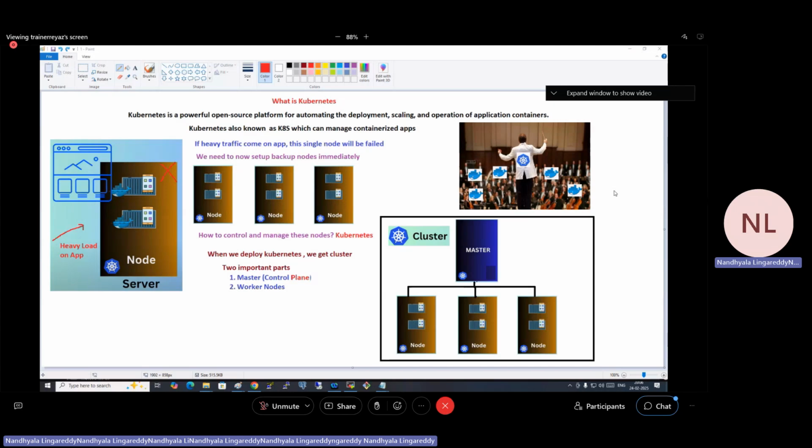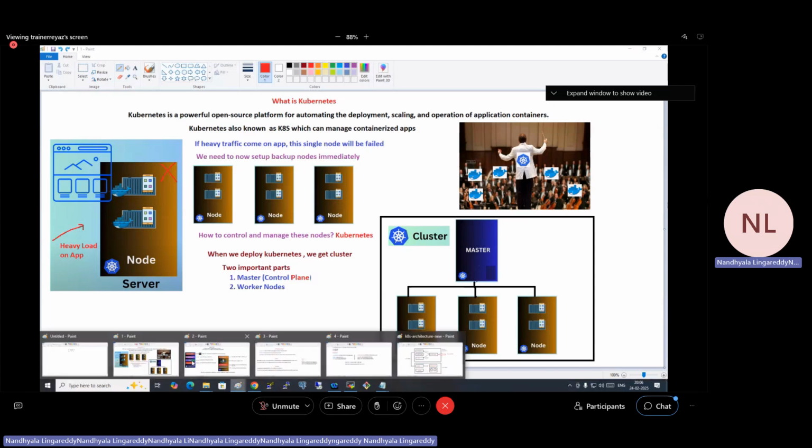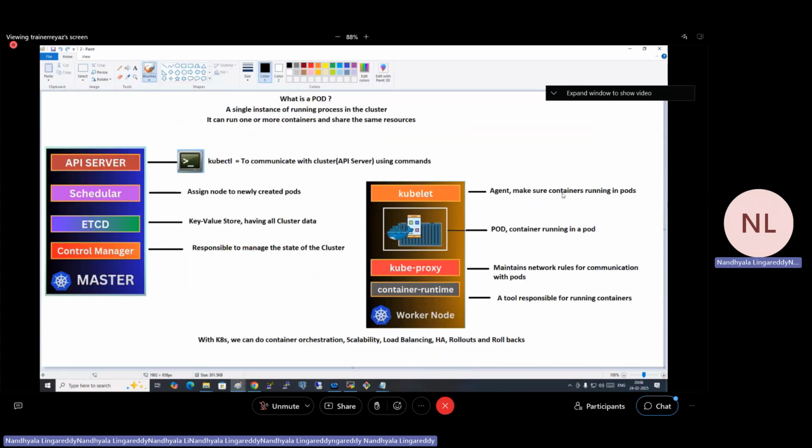Only pods. Okay, so let's go to a very important topic, and you will get a lot of interview questions here. As I told you, what is a pod? A pod is a single instance of a running process in the container. Simply, the pod contains a container, where your application runs. In Kubernetes, everything is called an object. Pod is an object. Remember in Docker, we learned about volumes. Volume is an object. Everything is an object in Kubernetes. Pod is also an object. What does the pod contain? Container. What does the container contain? Application.